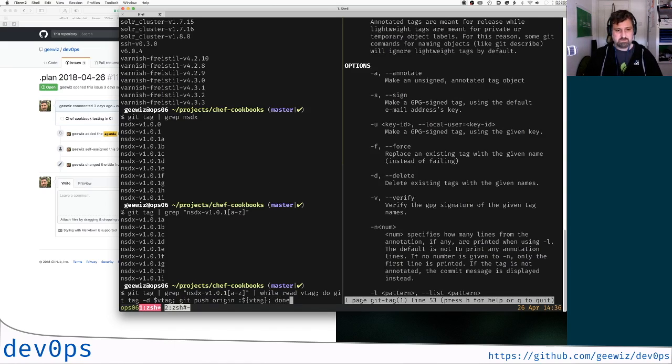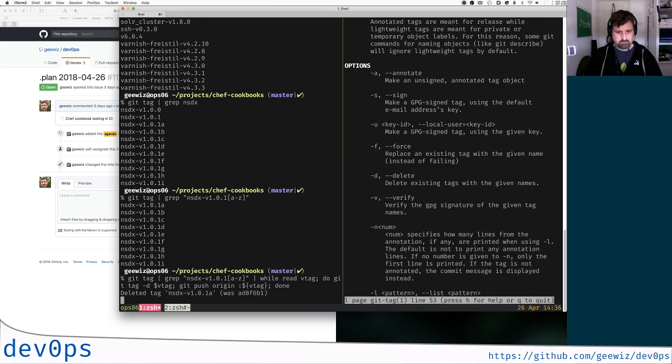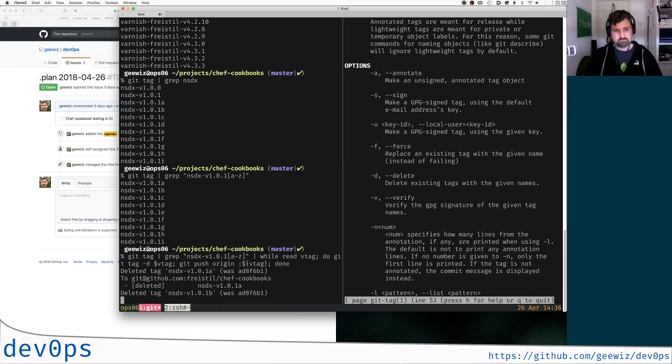So the first git command will remove the local tag, and the second git push command will delete the tag in our central repository on GitHub. Yeah, I think that will work. Oh, looking good.